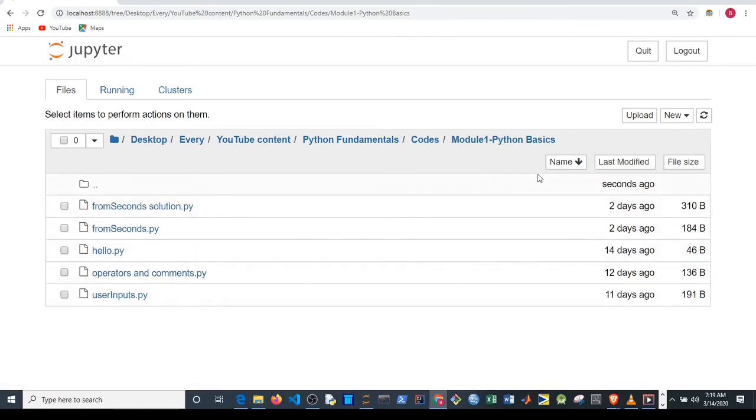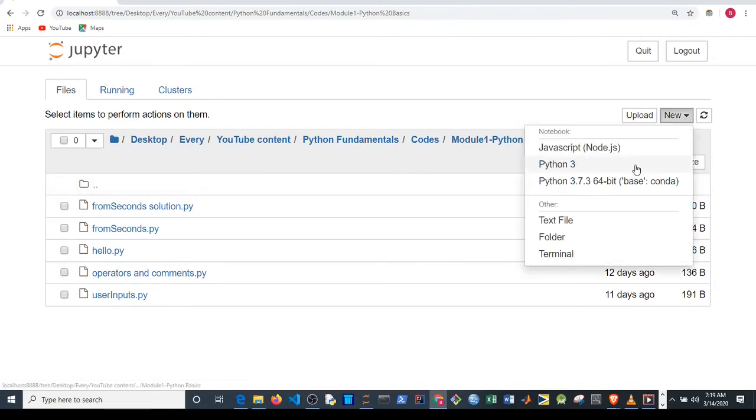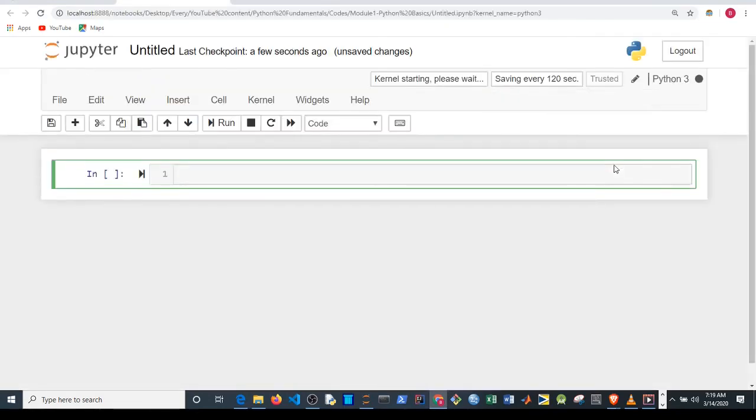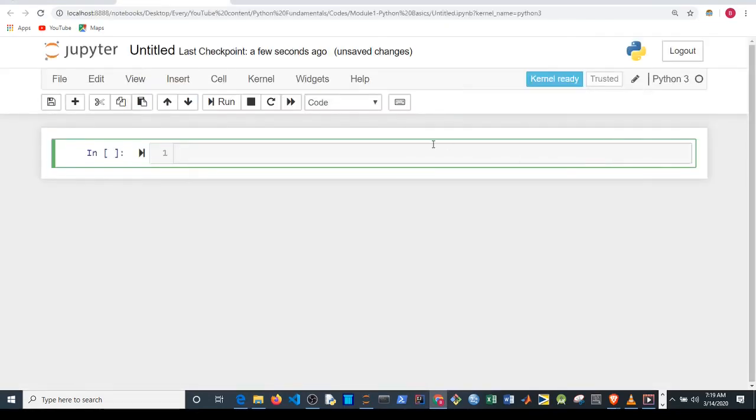If you want to create a new file, you click on New and then Python 3. If you want to create a folder, you have the folder option here, but in this case we are going to click on Python 3 because we are creating a new file. You click on that, and it will open a new browser window for you.